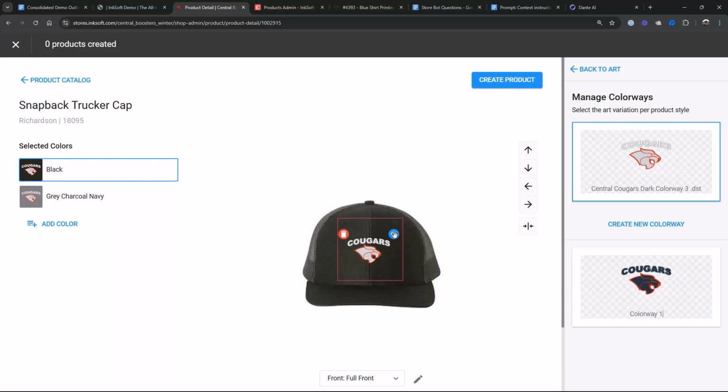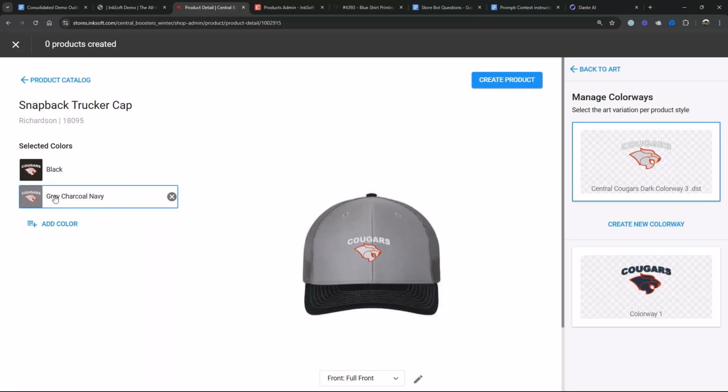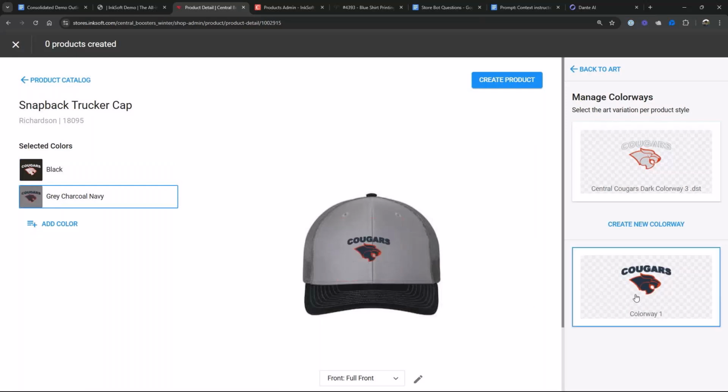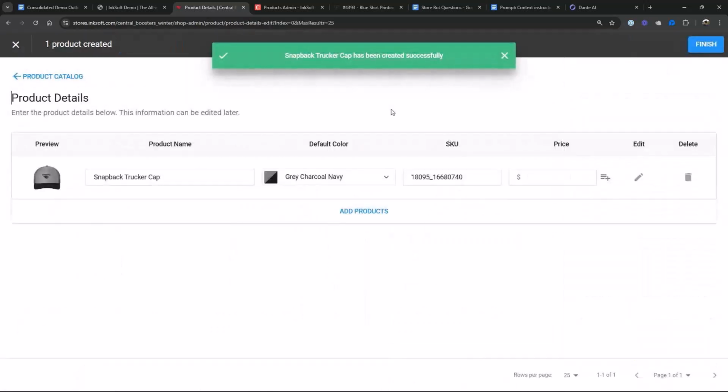And so that file was actually digitized at that size. I'd have to have a file that was digitized at a bigger size in order to get it to fill up more area. You could take a PNG file of the embroidery and it still looks like embroidery. You can scale it as big as you want. You have the option of doing that. But in this one, I'm just going to use that color variation right there for this version. I'm going to use that color variation and just say create product and next.